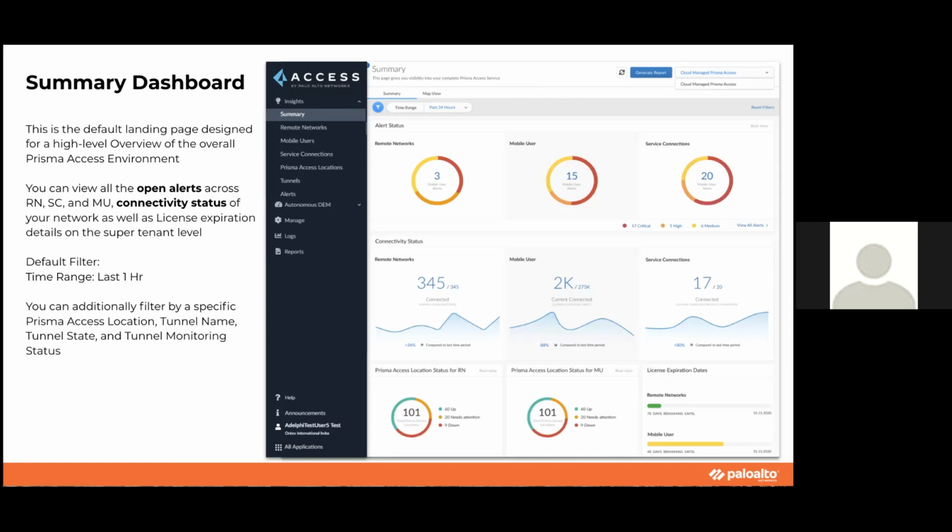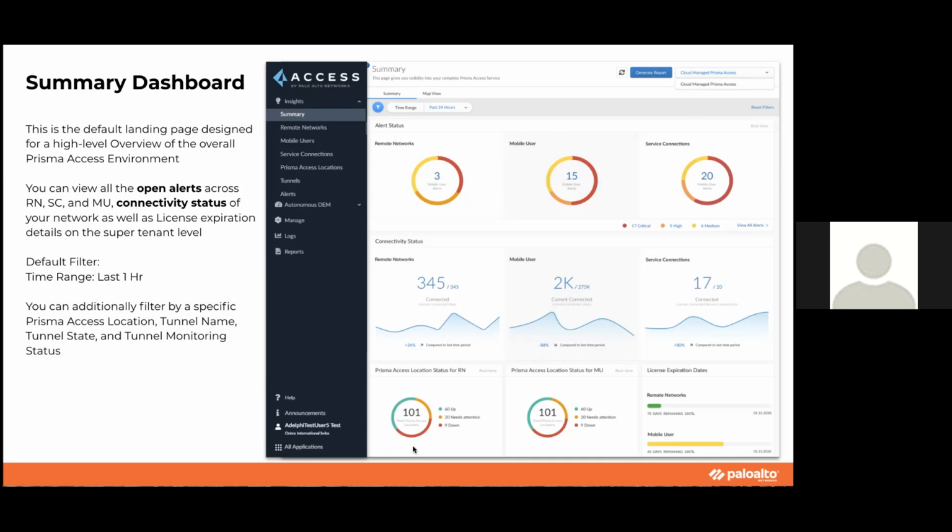For the mobile users, you can see the currently connected mobile users out of the total license as of the last minute. And if you select explicit proxy and GlobalProtect, this information will be shown as the combined number of currently connected mobile users.